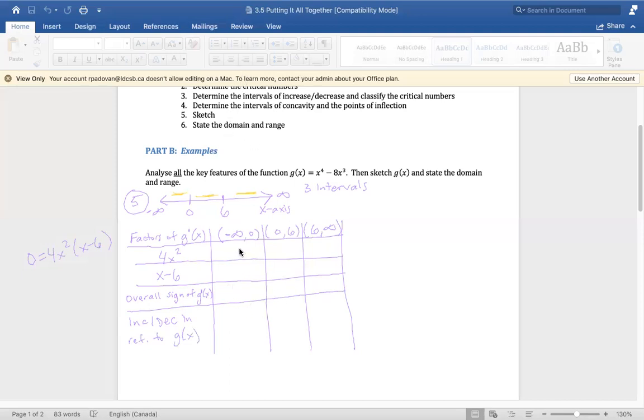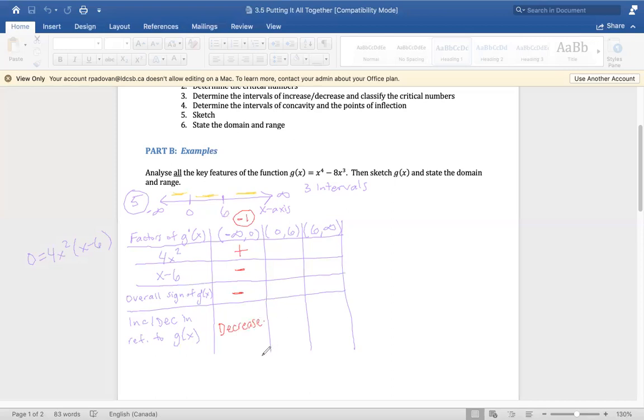So now for my answers, again, you can pick anything between 0 and negative infinity for the chart. So again, you can pick -2 if you want, just to make sure you're getting the same thing as me. -1 squared is positive, times by 4 would be positive. -1 minus 6 is staying negative, right? If you owe someone $1, you owe that same person or someone else $6, you now still owe money. Multiplying these two would give me a negative. So this would be decreasing in the original function.